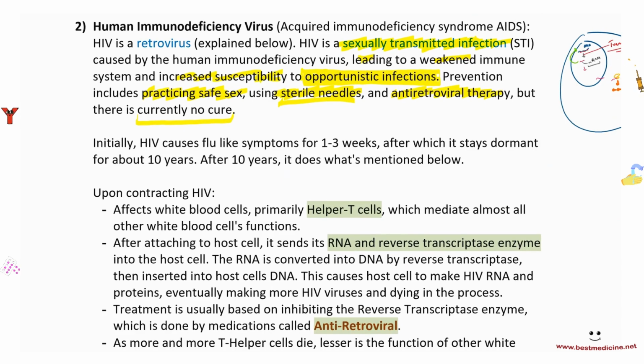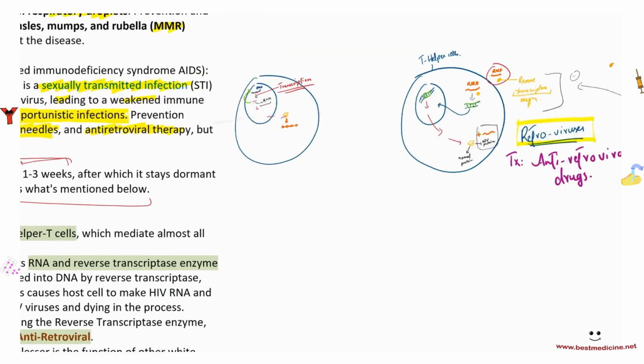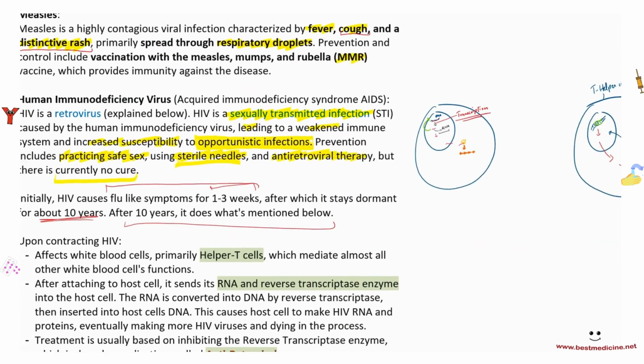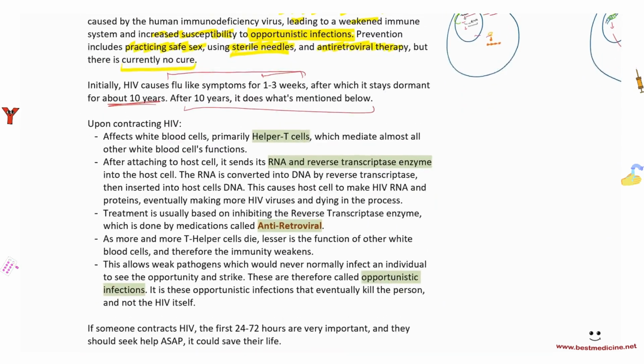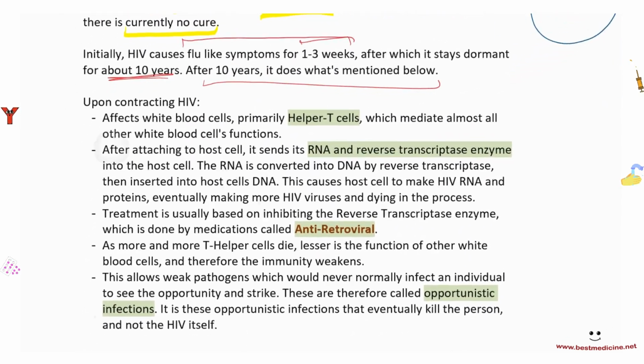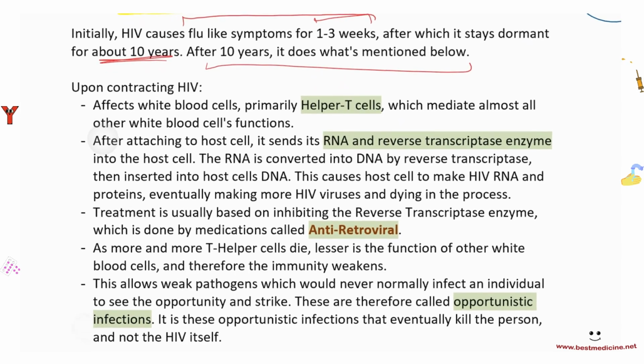Now, whenever somebody gets HIV, it has 3 phases. So the first phase involves a flu-like illness for the first 1 to 3 weeks, or maybe 1 to 2 months even. Can be more than this. And then it goes away for about 10 years. And then after 10 years, it just suddenly comes back. And when it comes back, then it starts doing all these things and killing all the T helper cells, and then you just lose all the immunity all of a sudden. So you acquire this immunodeficiency, and we call that acquired immunodeficiency syndrome.